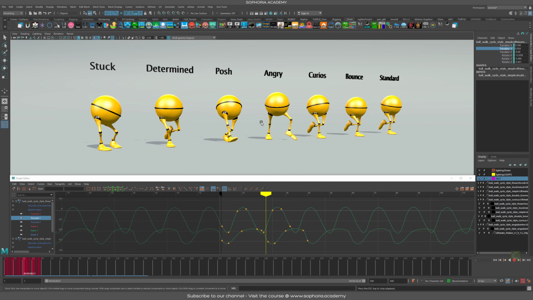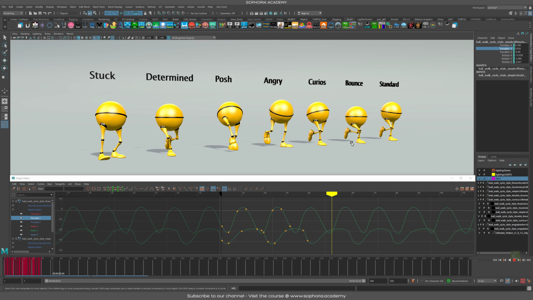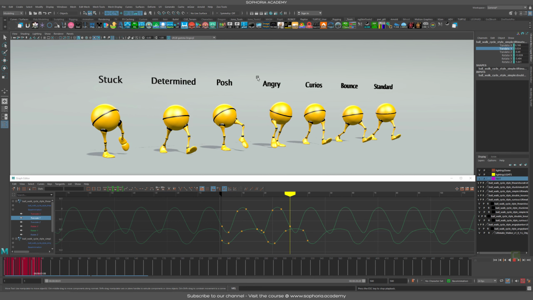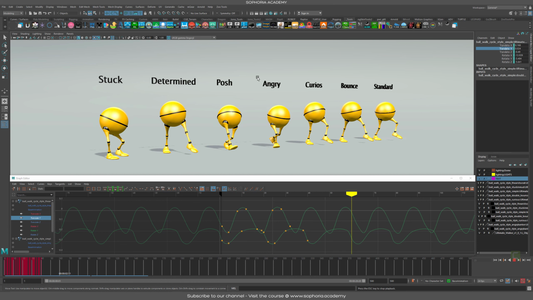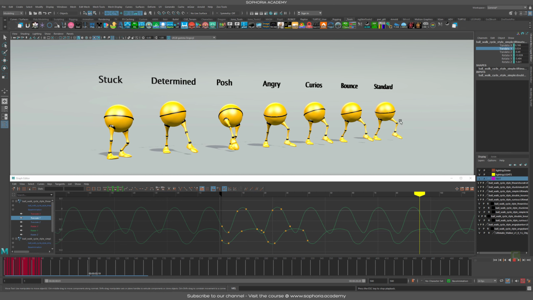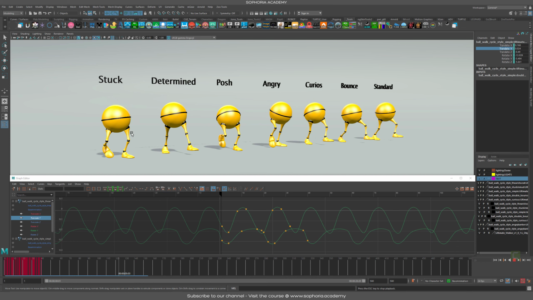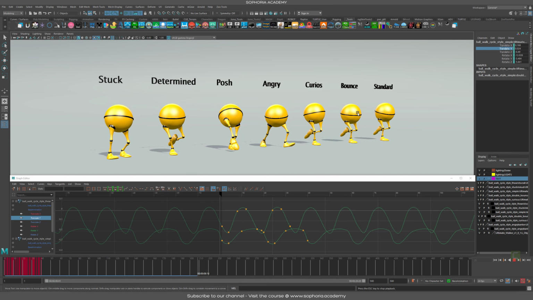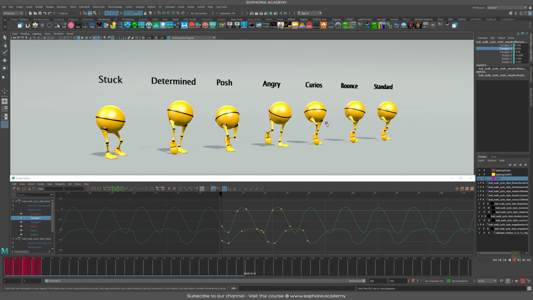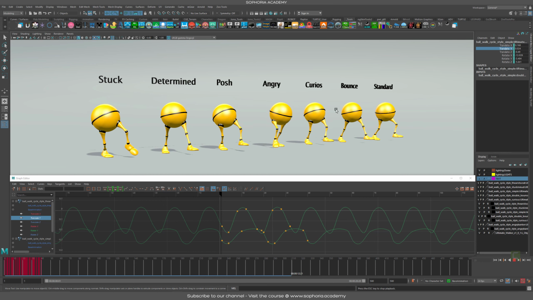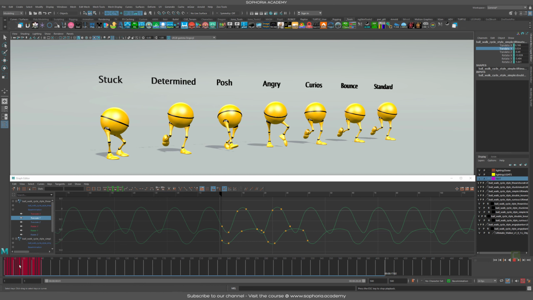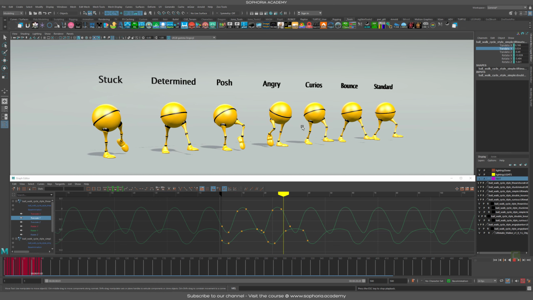I thought, with Sophoria Academy and with all the students wanting to learn walk cycles and things like that, which I will do, I just need to get around to doing it. I will go through and do some of these walks for you and show you how, taking one standard walk and just offsetting it and creating another one, and maybe a little curious one, showing you frame by frame, minute by minute how I do it, and how it's possible to get something really cool for your demo reels.